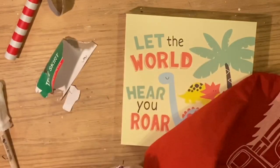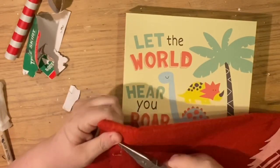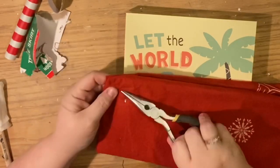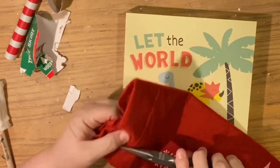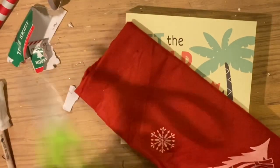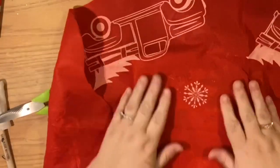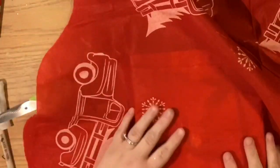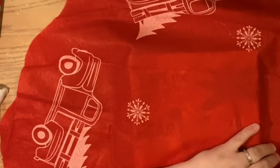We're opening up this tree skirt — it's a super thin felt. As a tree skirt it wouldn't matter much, but now that we're using this fabric to cover a box it will make a difference. I left in the part where I'm taking the packaging off to show you there are two heavy-duty staples in this tree skirt. Be very careful the way you take those staples out so you don't create a huge hole.